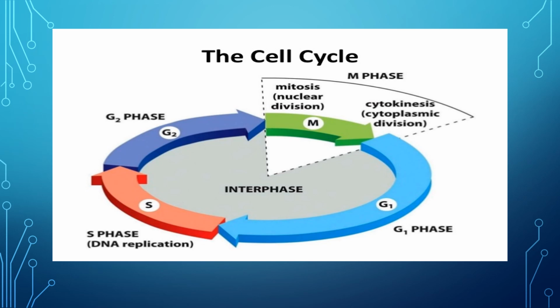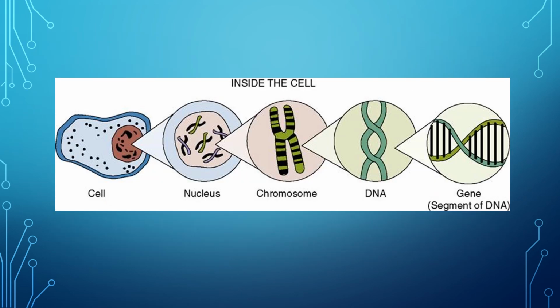The cell cycle, look at this. Here in the interphase, the G1, S and G2 phases are written. You will do all that in detail in class 10th. Here you will simply learn that interphase is the phase in which the cell prepares and duplicates its chromosomes, and then the M phase will occur. In the M phase, two divisions are there. One is the nuclear division, in which the nucleus will divide, and the other is the cytokinesis, in which the cytoplasm will divide.